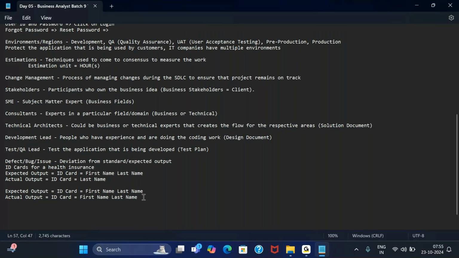One more point that I would like to mention, and we will cover it in our upcoming classes as well, is that as a BA, you are responsible for building good rapport or relationships, not just with your stakeholders, but your team members as well. That is one key aspect we have to focus on, and that is networking. So talk with other students, ensure that you build a good rapport with them as well, because we never know who will help us when.